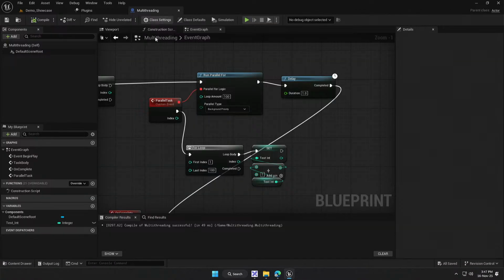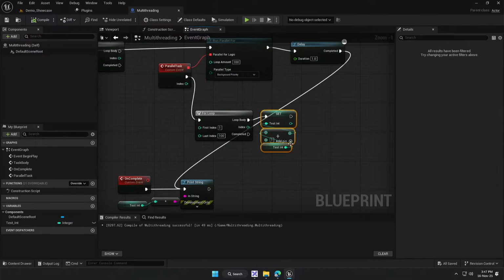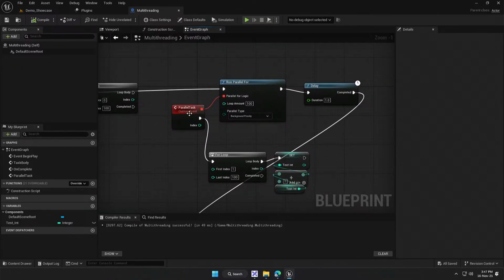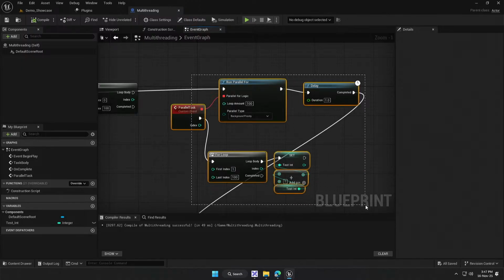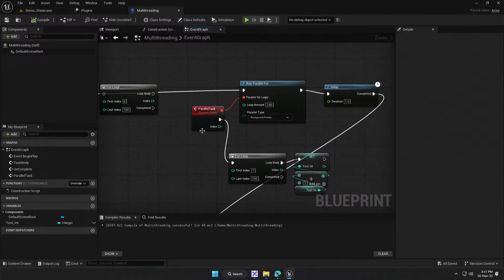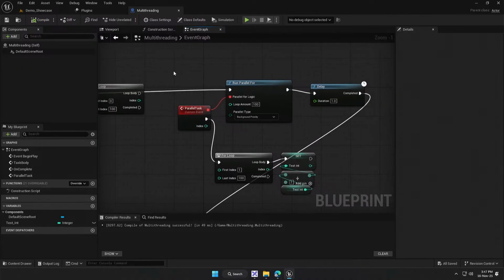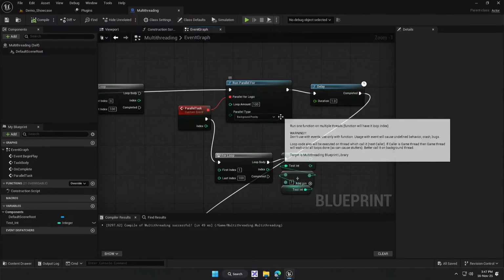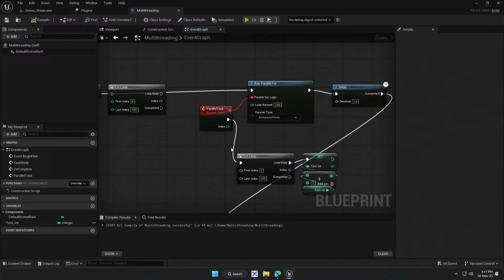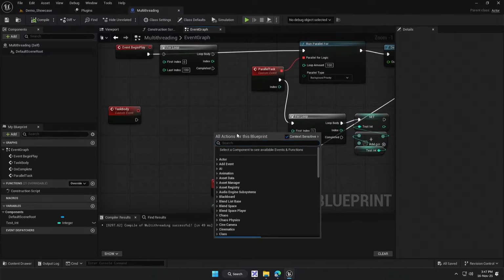You don't want to do stuff that is overlapping. So right now everyone is touching this test int, so you probably don't want to do that. So it's good for heavy calculation where it automatically just runs in the background, and you have one simple node instead of having to manage a for loop and stuff like that. And we could look at how it looks, but it's going to be the same thing where you just spam the background threads with all of this. And I'm sure we can get different types of performance by changing this. But yeah, kind of a simple one.